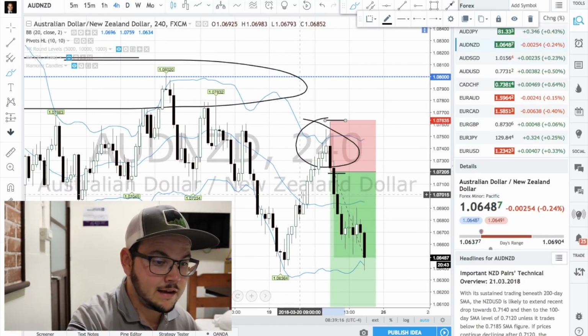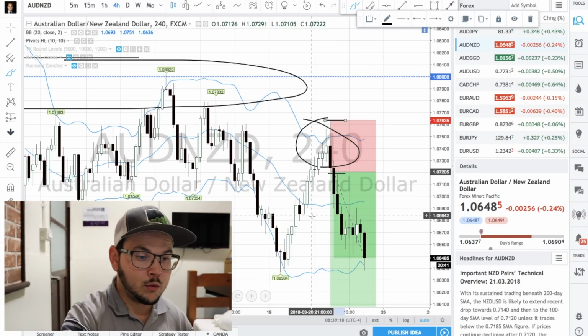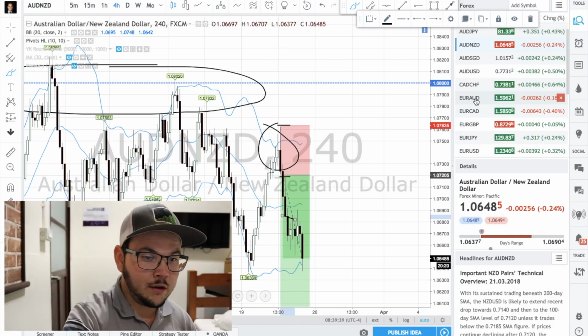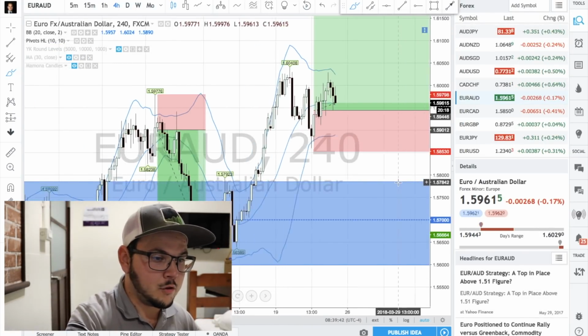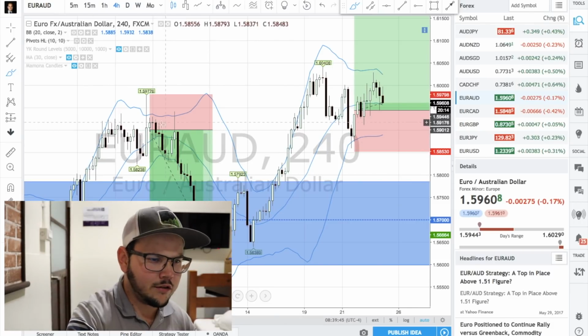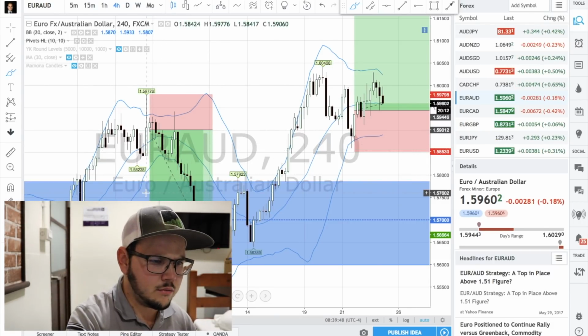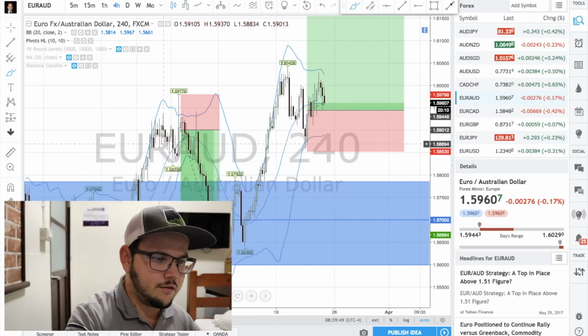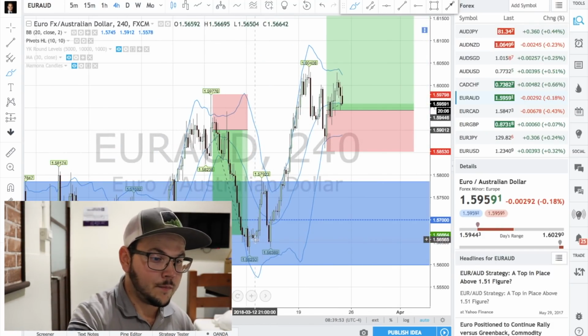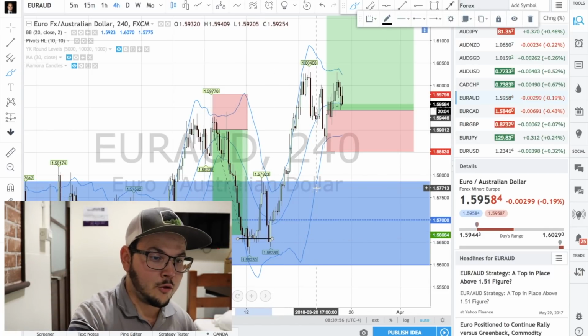But then I also, as always, took partial profit at 1 to 1. Now the other setup on Euro AUD was pretty much the same. I've showed you guys this trade in the past, a few weeks ago, or just a few days ago, whatever. This trade worked out pretty good. We had a 3 to 1 reward to risk that we achieved, which is perfect.